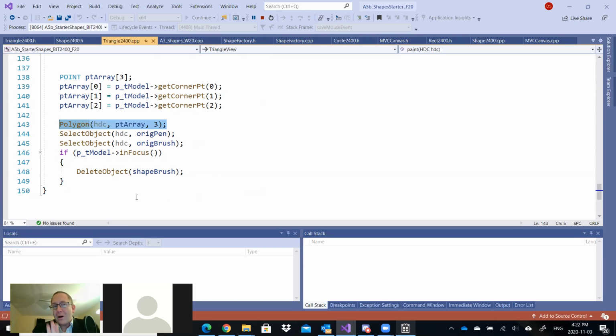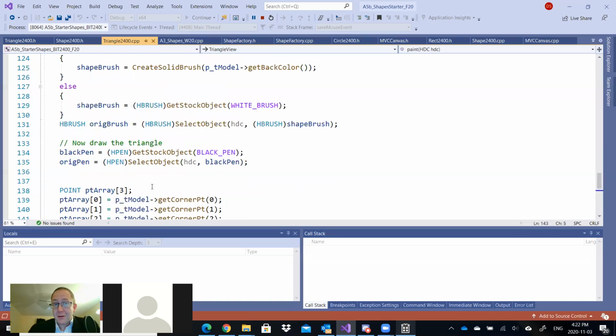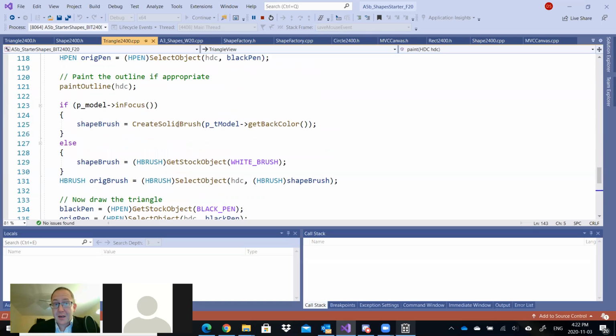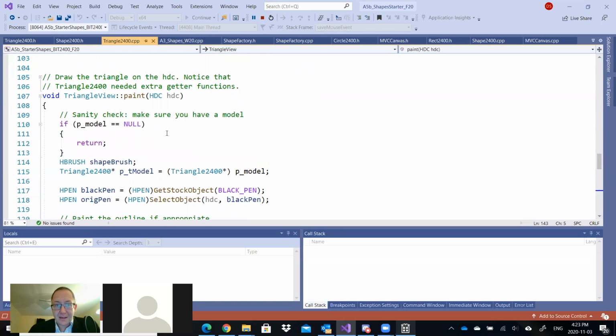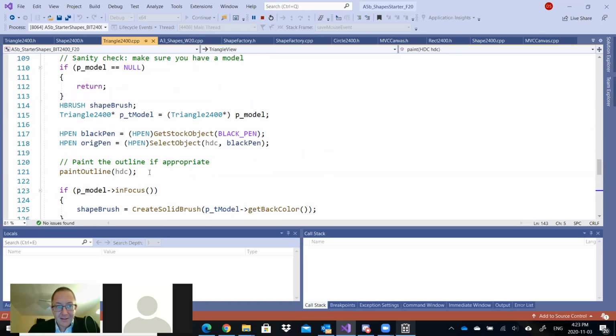Okay. What's interesting about this is that I don't use the paint method for the shape. I use the paint method for a triangle, but I'm using, where the heck is it now? I had it a second ago. Paint outline. I'm using the parent class's version of paint outline.